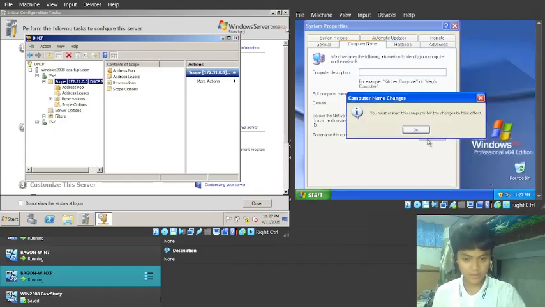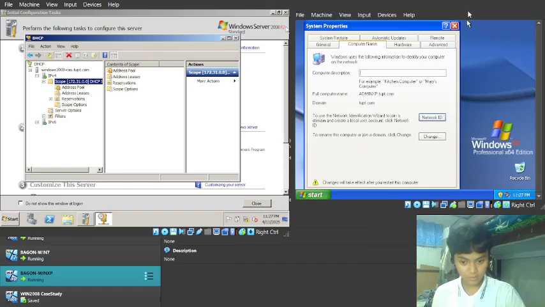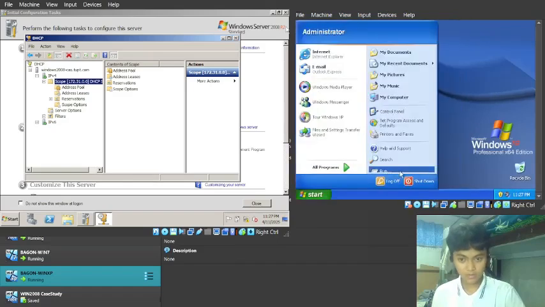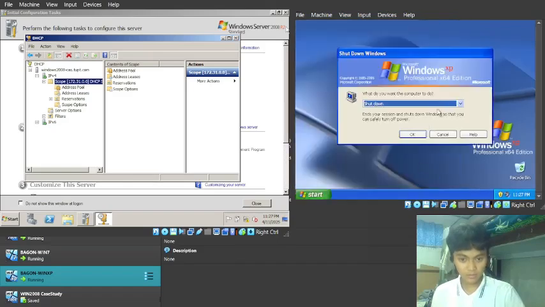Click finish first, then OK, password, and then we're gonna restart.